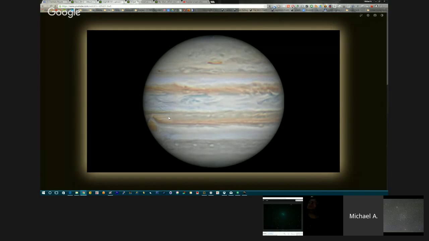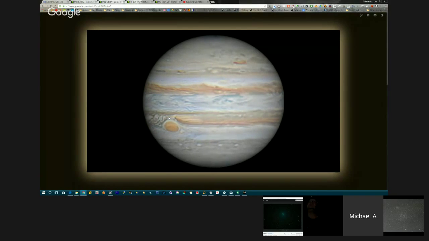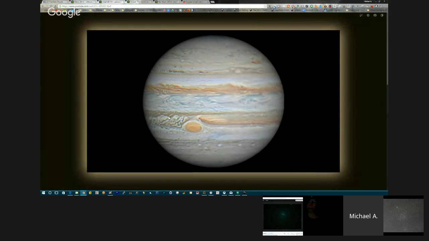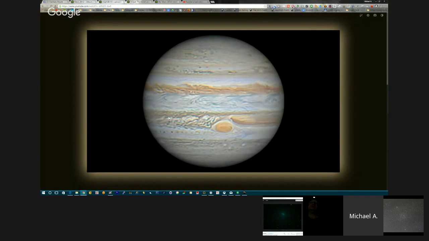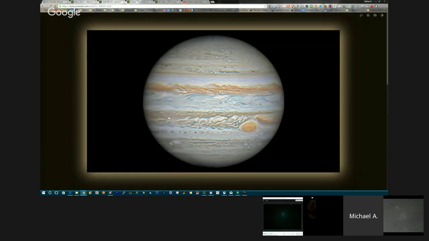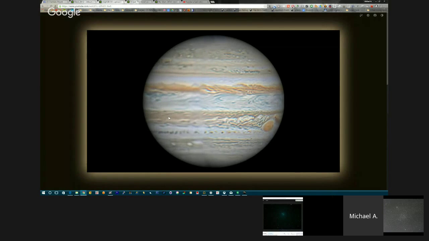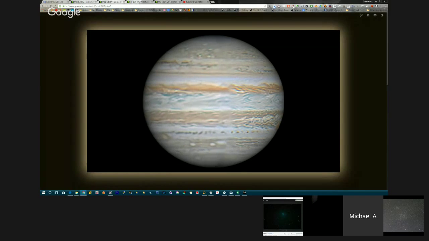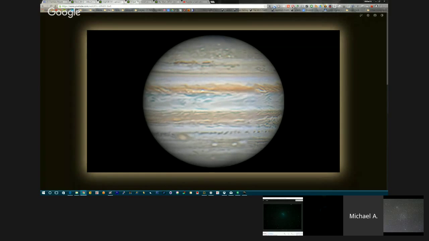So derotation is really cool. It assumes that the features you're derotating, let's say from the left hemisphere to the right hemisphere over the course of, say, 4 hours from limb to limb on Jupiter, don't change a whole lot. But they actually do, and Jupiter in particular changes frequently. So we determined that after about 2 hours, some of the cloud features would start to smear because they're actually moving relative to each other.